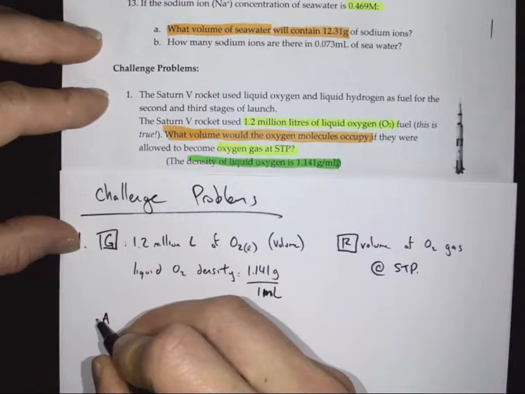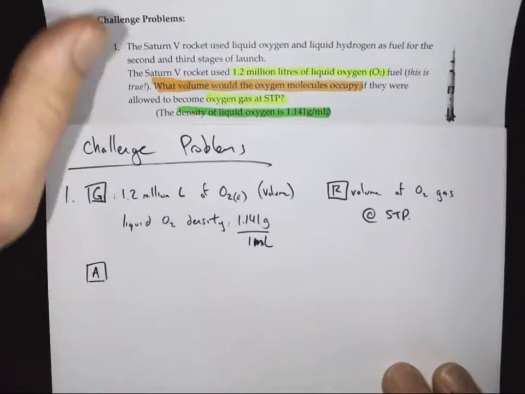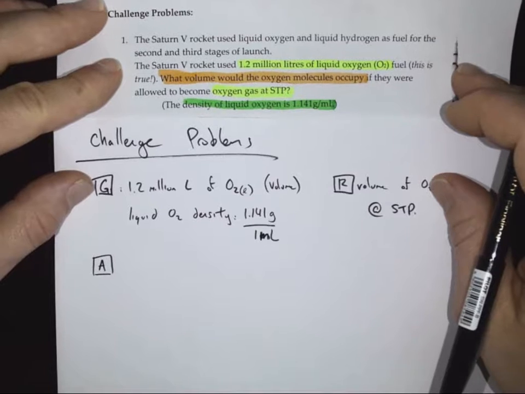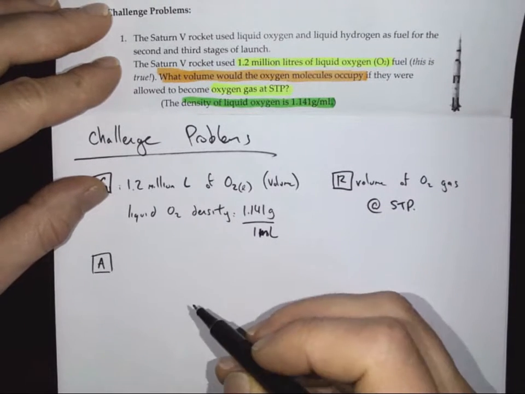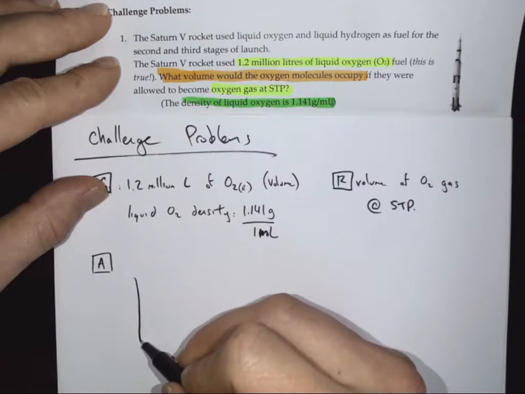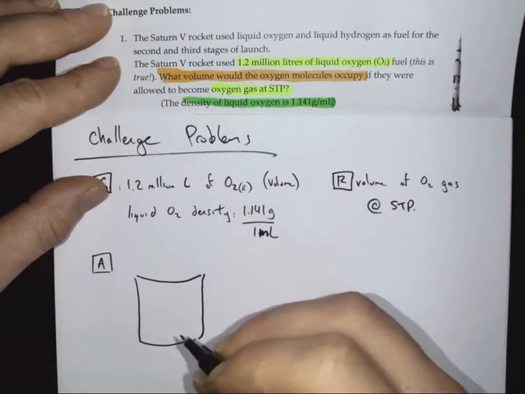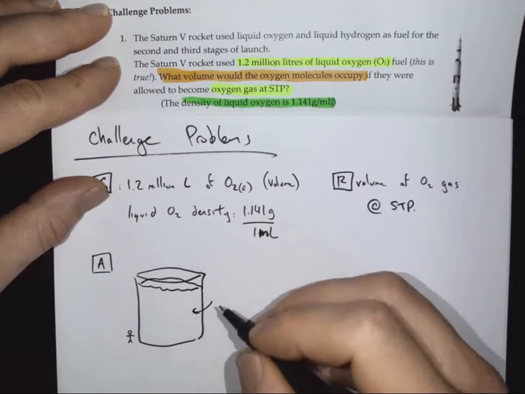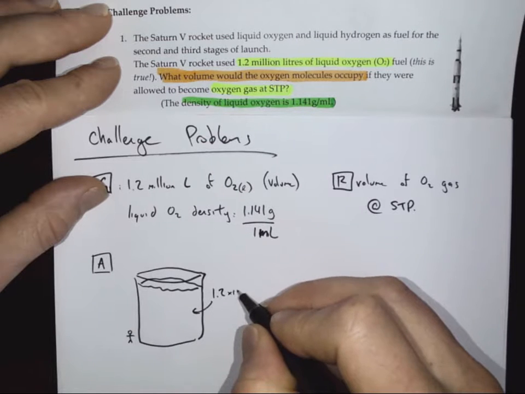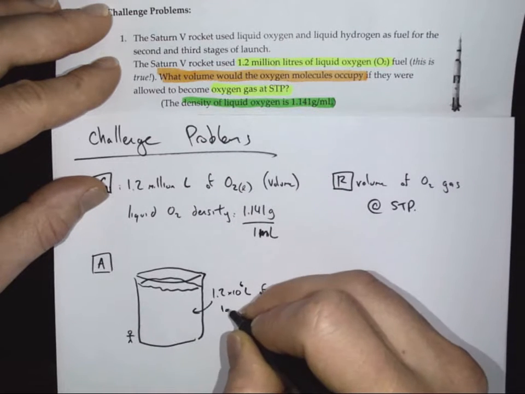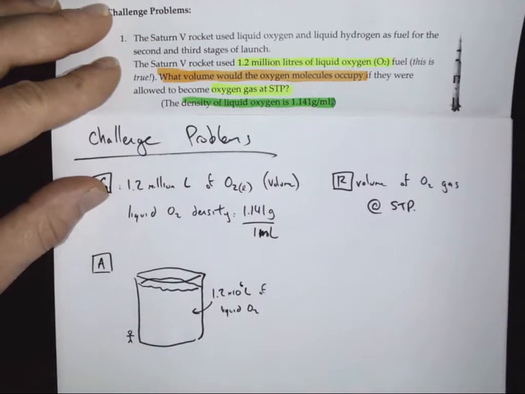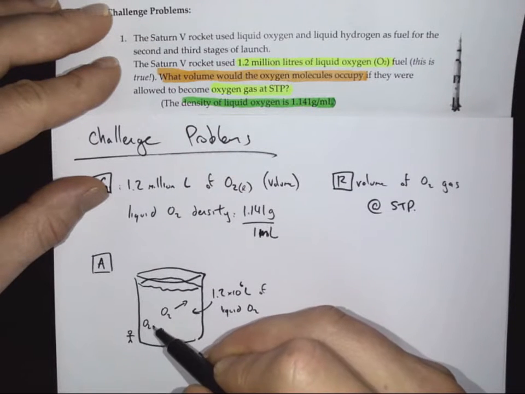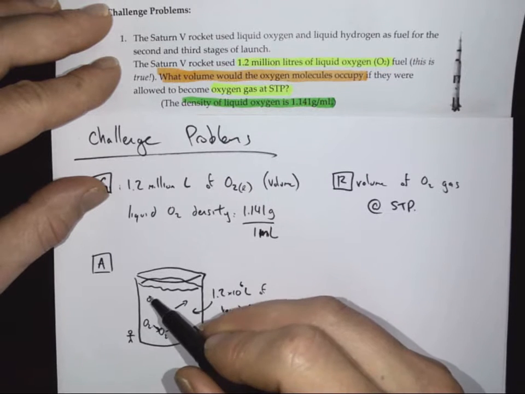Now, I'm going to take a second because with challenging problems, maybe this isn't so challenging for you. I actually think in some ways this isn't as challenging as some of the other questions. But let's treat it as if it is challenging. So the first thing we should do is draw a picture, right? I can picture a giant beaker. So it's very big. There's a human. And it has some amount of liquid oxygen, right? 1.2 times 10 to the 6 liters of liquid O2, right? And the question is it just O2s kind of floating around? Great.